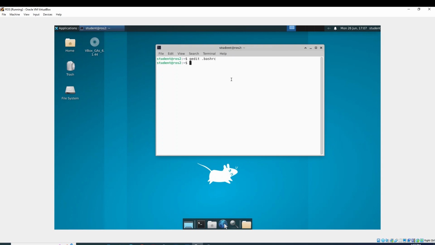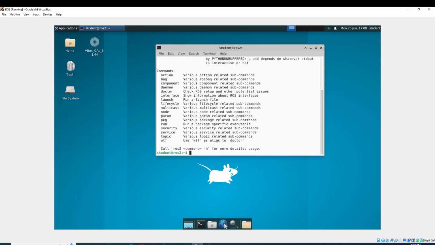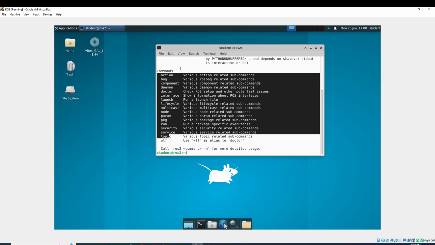All right. Now, everything in ROS2 is run through the command ros2. This is a little bit different for those of you who used ROS1. Remember, there were several different commands, but ROS2 basically gives you this one, and all of these are various elements or subcomponents of ROS2 that you can run.